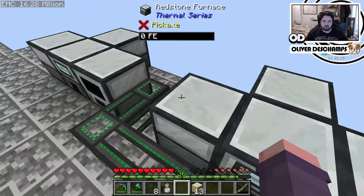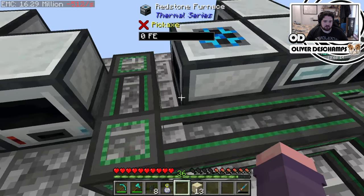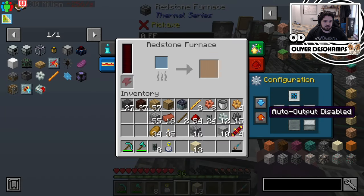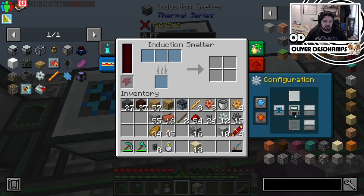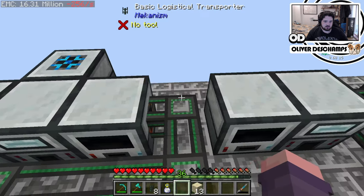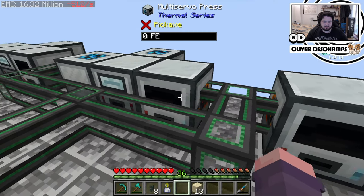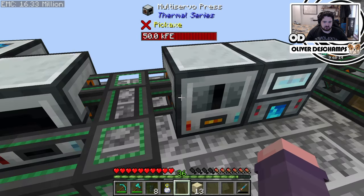So then for invar, we were just going to do redstone furnace and redstone furnace. Okay, that's fine. So we're saying in the top, out the back, in the top, out the side. Then this machine is in there, out there. Then this is in there, in there, out there, did it? This one is out there, did it? But there's no need to output currently, right? Yes. Okay, cool.